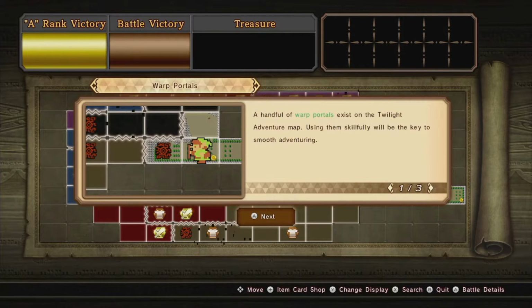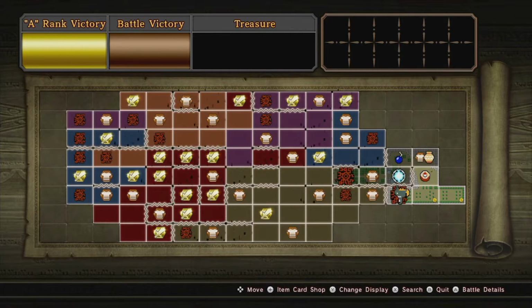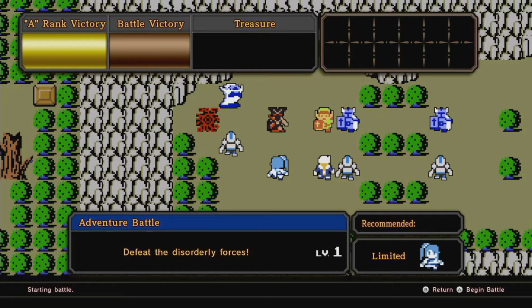Half of Warp Power assists on a Twilight Adventure map. Using his skill, he will be the key for Super Adventure. You will not be able to use red warp portals. Win the battle to turn the portal green and gain access to its warping powers. Then use the Ukuku to warp to different areas.